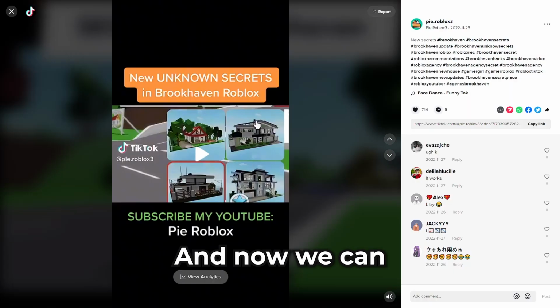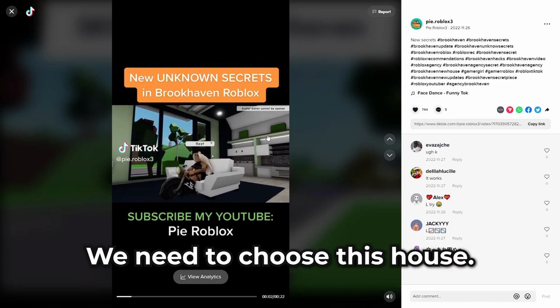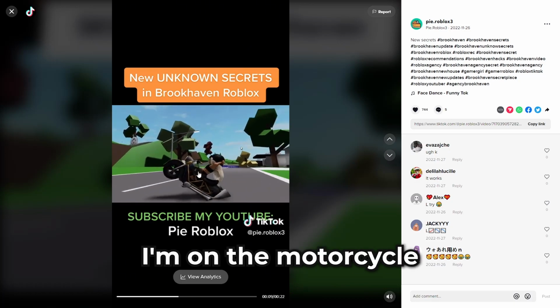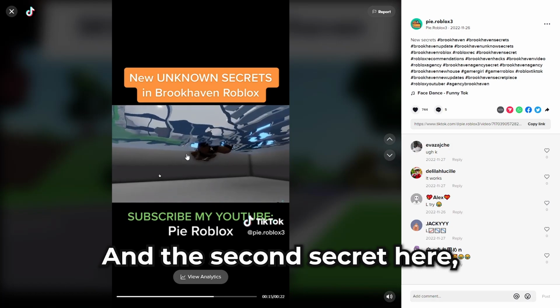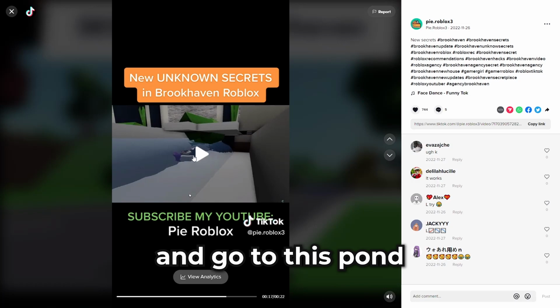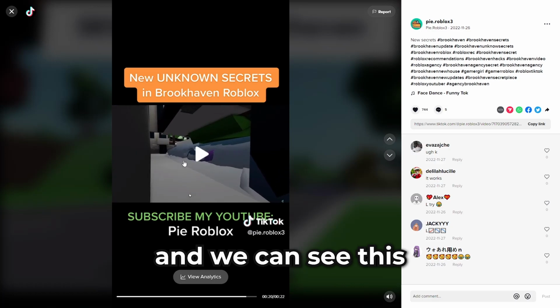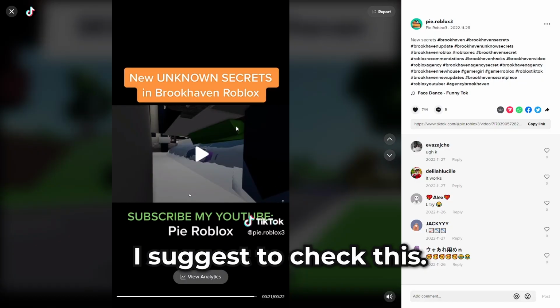And now we can find the interesting bug. Okay, we need to choose this house. Wow, it's so cool. I'm on the motorcycle and wow, where is it? And the second secret here, we need to go to the town hall and go to this pond back here. Wow. And we can see this strange place. It's so good. Okay, I suggest to check this.